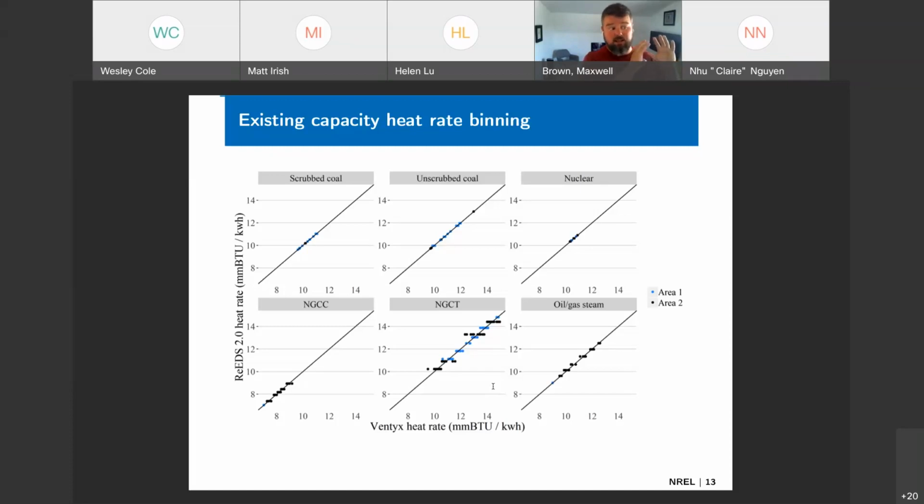So what we tried to do, and what we were pretty successful at accomplishing, is, if these plants are pretty similar, let's just aggregate those together and call them a single vintage, or a binned vintage. Then you have historically binned vintages and future binned vintages. The historically binned vintages are based on the observed heat rates coming from the raw unit data, and the new vintages, those that are able to be built, are defined just by model years.